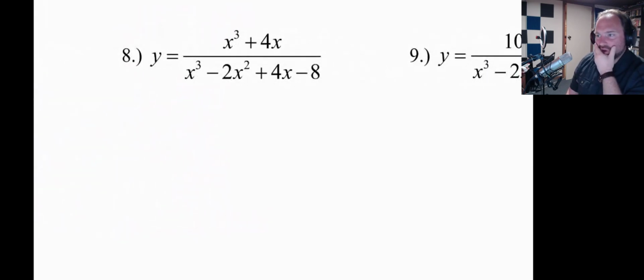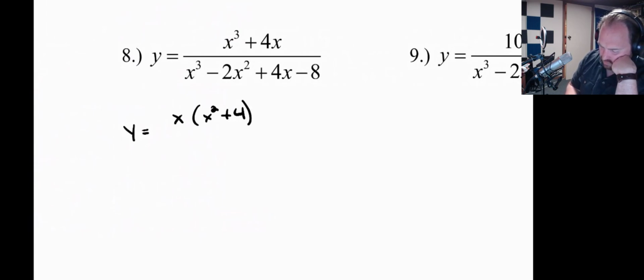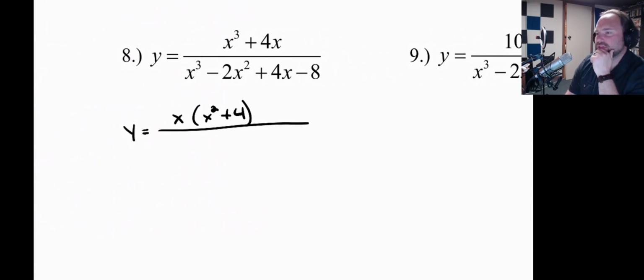All right, let's jump into number 8, which I suspect is going to be kind of a pain. Let's see. We got to start by factoring this quite a bit. I was thinking that the top might be one of those difference of cubes things we talked about a couple videos ago, but it's not, because it's not a difference or a sum of cubes. But we can factor an x out, so that might be important. X squared plus 4, as we mentioned in the last one, does not factor to anything.